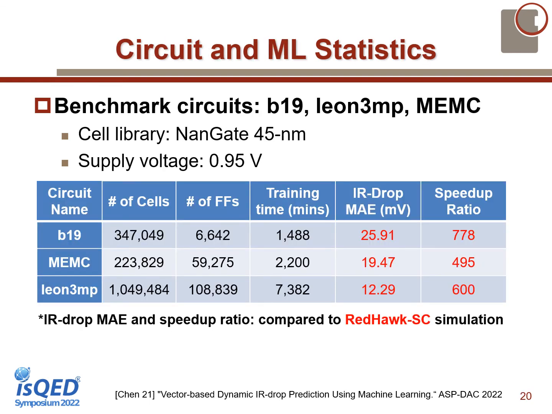The parameters of our circuit and machine learning results. As you can see, the IR drop predictor can speed up IR analysis by hundreds of times, which is the most crucial part to enabling our pattern regeneration algorithm. The error of the predicted IR drop compared to RedHawk-SC simulation results is also acceptable. Take B19 for example. The IR drop of the final test pattern set is mostly in a range of 0.23 volt to 0.32 volt. This means that we can keep the mean IR drop prediction error below 10%.